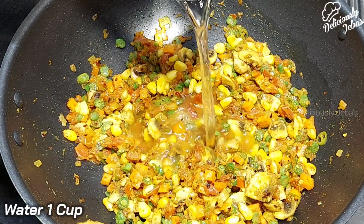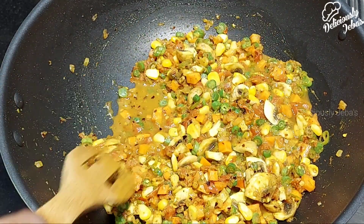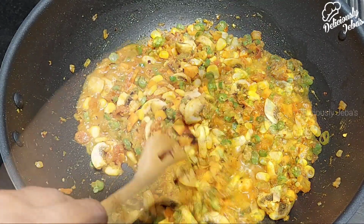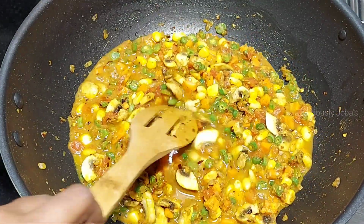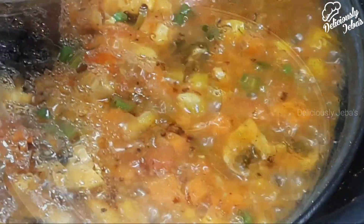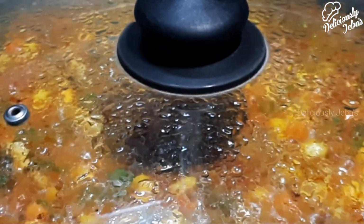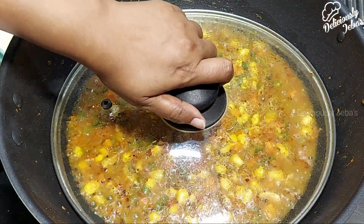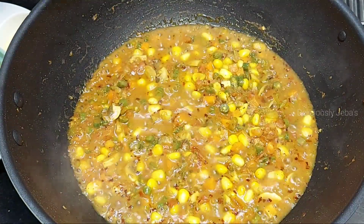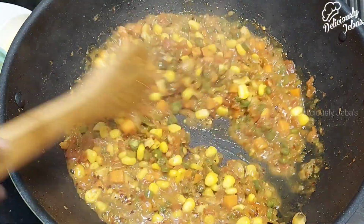Now add a cup of water and again mix well. Hey, got some fussy eaters at home? Don't worry, sneak in as many vegetables as possible and watch them disappear in a flash. Cover with the lid and cook on a medium flame for 5 minutes. Let's check. The veggies are cooked to perfection.